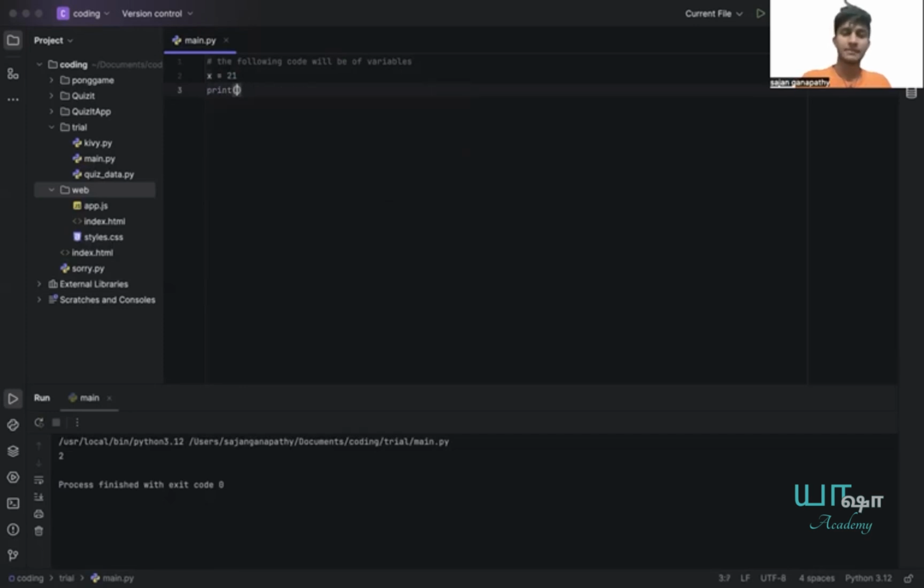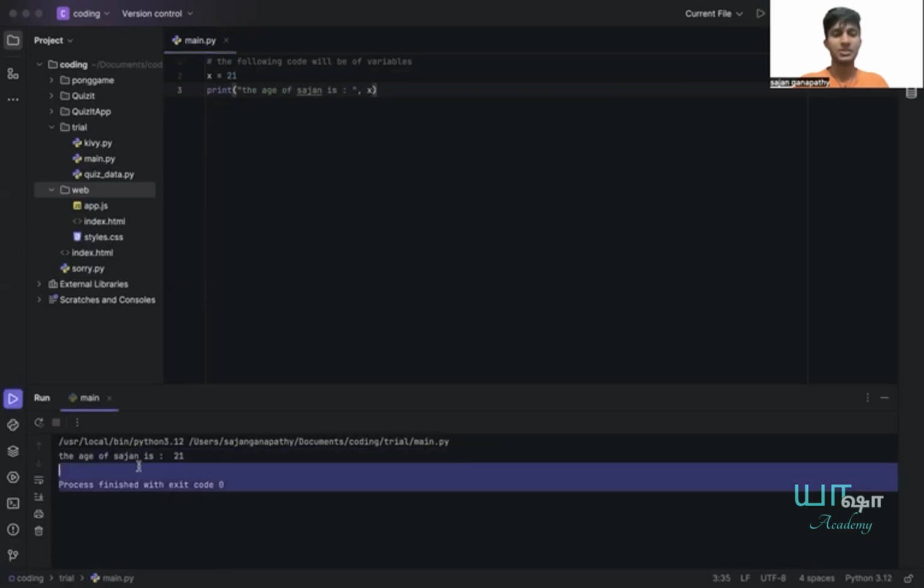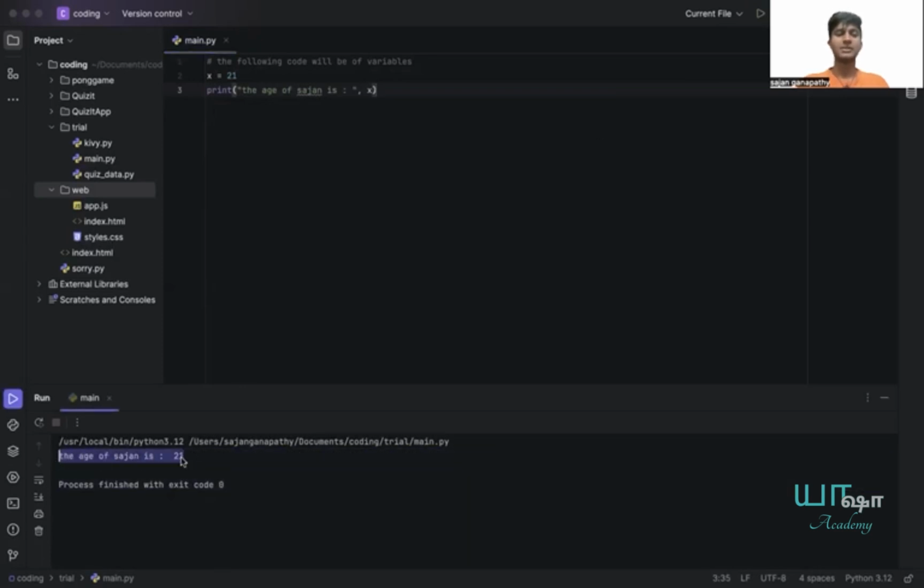And we shall say, the age of Sajan is x. Let's see if the code runs properly. And yes, the age of Sajan is 21. From this, we could see how the variable syntax can be used.